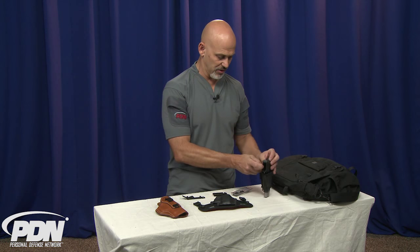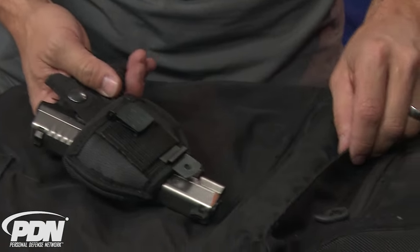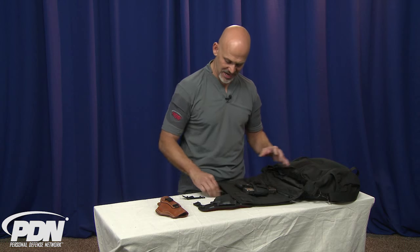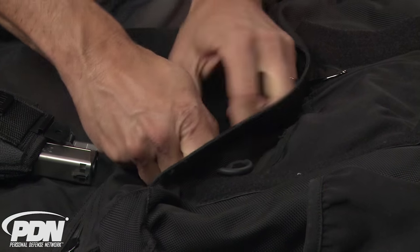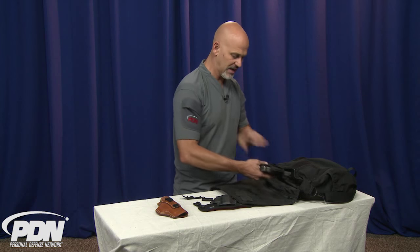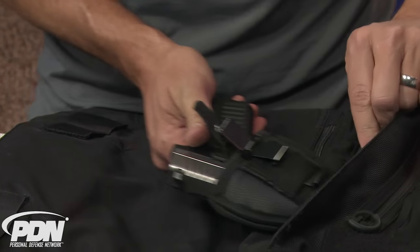This would be something for off-body carry. We still wouldn't want to wear this as a preferred holster inside the waistband, but if we think about attaching it inside of this soft briefcase — the middle pocket here is actually an RFID blocking pocket and it's nylon, relatively slippery — putting any kind of a traditional clip on here would be hard. With just a friction clip pinched in the middle, it's very easy to get the slide off, and if I needed my gun, I might pull the whole thing out. With the UltiClip, that's much less likely to happen.